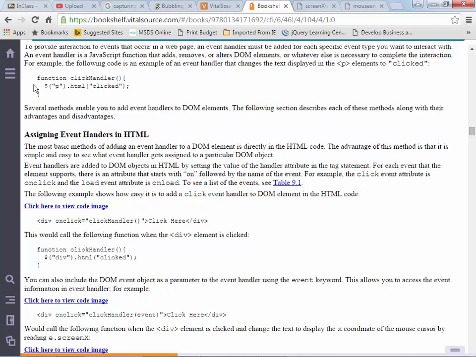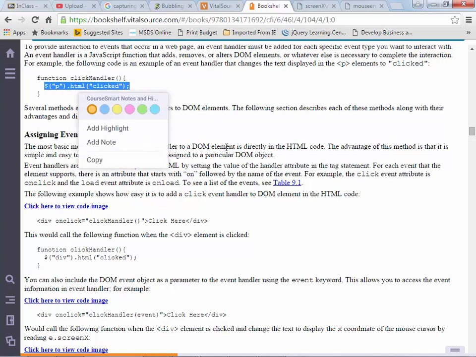All right. This, again, when you look at this right there, that should make sense to you. That line of code that's in blue. It's an event handler, and what it does is it changes the text of all paragraphs to the word clicked. It's like using inner HTML with JavaScript. When you use the .html method here, with jQuery, basically what you're doing is you're either adding or modifying text. And that's what we're doing right there.